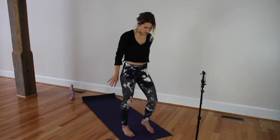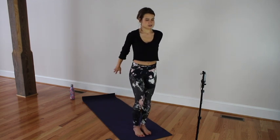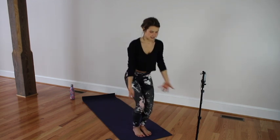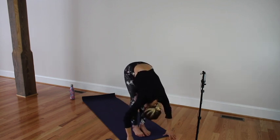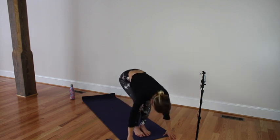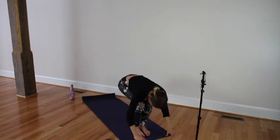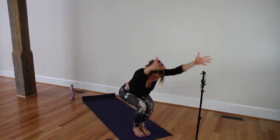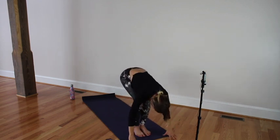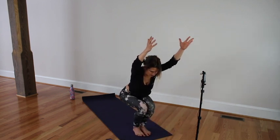And taking a bit of a rest, shaking it out. We're going to be moving into chair to forward fold. So inhale, sitting back into our chair, and exhale, sending the hips upward as we straighten the knees, forward fold. Inhale, rising up, staying strong through the spine here, and exhale, forward fold. Inhale, sitting back, and exhale, forward fold. Halfway there, keep it going, moving with your own breath.